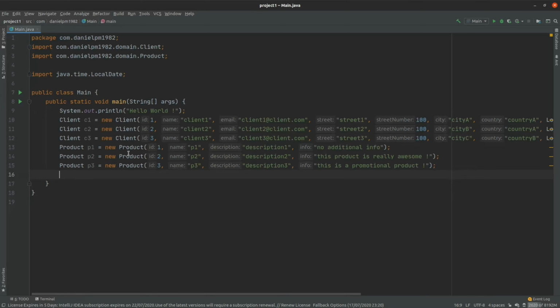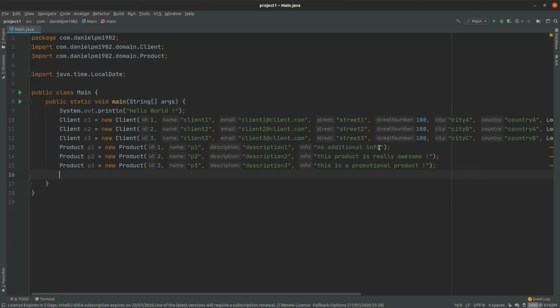So for the product, we gotta pass as arguments for now the ID, the name of the product, the description of the product, as well as optionally the info.